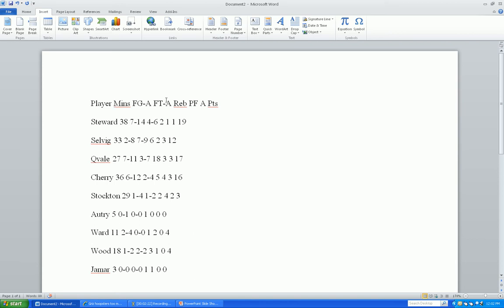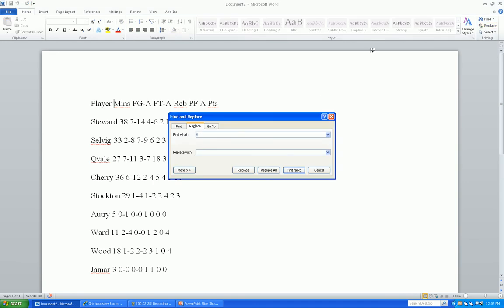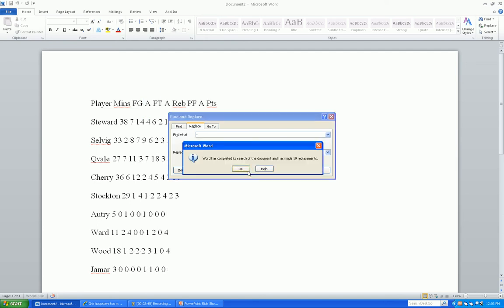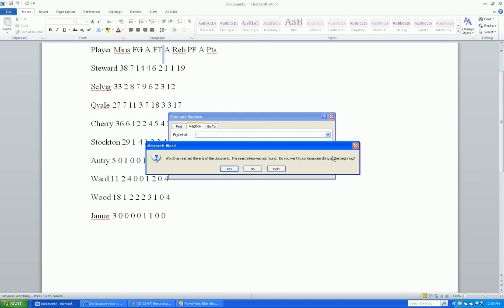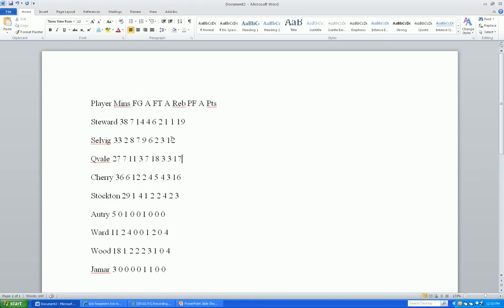Secondly, I have these hyphens. Let's take these hyphens out, and I'm going to use search and replace for that. So I'm going to say replace. I'm going to say everywhere you see a hyphen, let's replace it with just a blank space. Okay. So let's do one. I'll hit replace. Okay, so we replace that one, and that seems to work. Let me do them all now. Okay, so there are 19 instances of that, and I think we're complete.